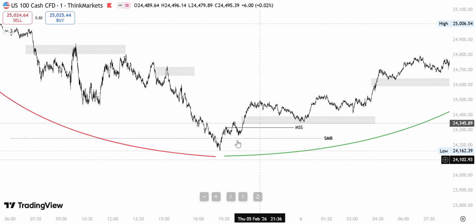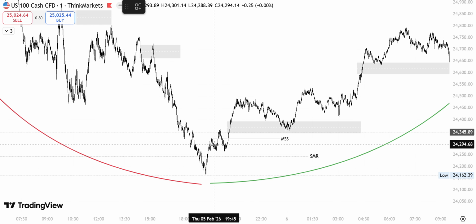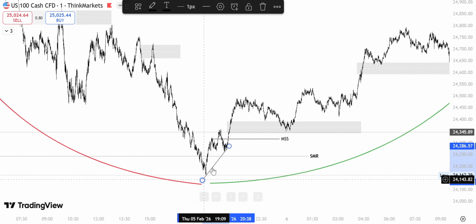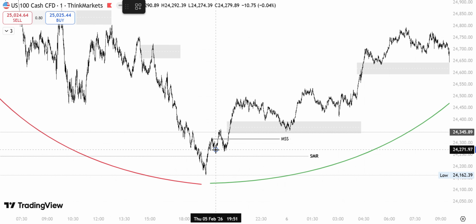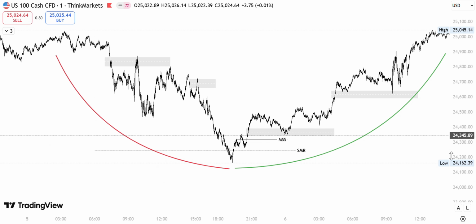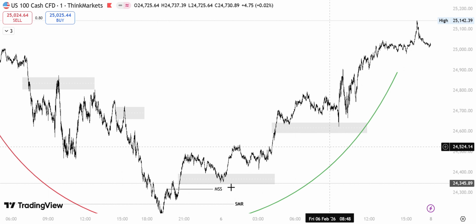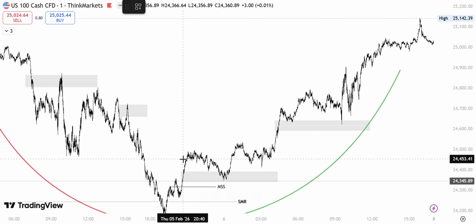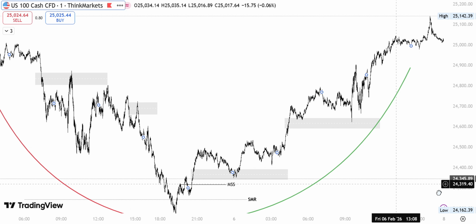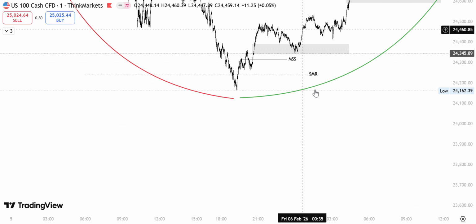And yeah, confirming. In this case, we did not have the SMT. For example, the SMT could have happened here, or could have happened here. But these are just confirmations. If you don't have the SMT, you can still trade. It's just fine. You can trade normally. And Power 3 again, as you can see, accumulation, manipulation, distribution. Pretty simple, pretty average, pretty much what it is every single day. And yeah, that's a market maker buy model.